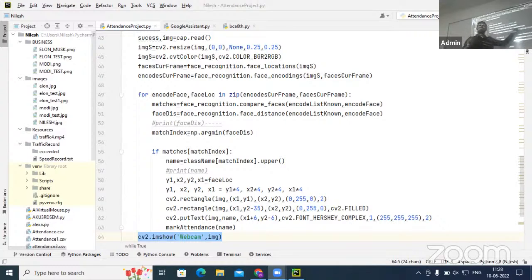That many locations will be stored in this variable. In which variable? The face frame variable. Clear? So now what is the name? Face frame. This is the variable. So right now we have two faces, so two values will be there.